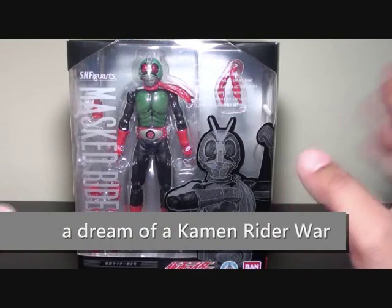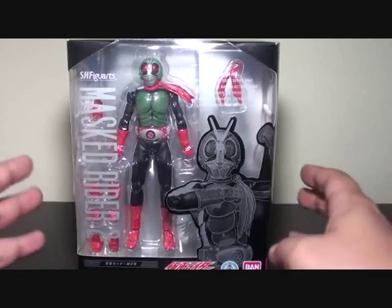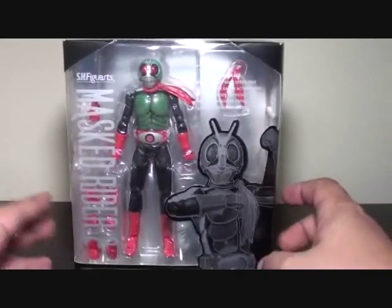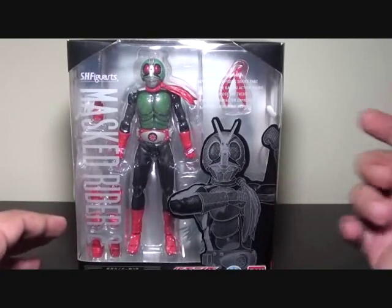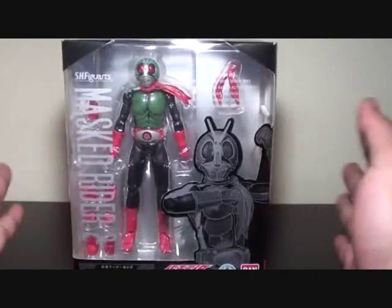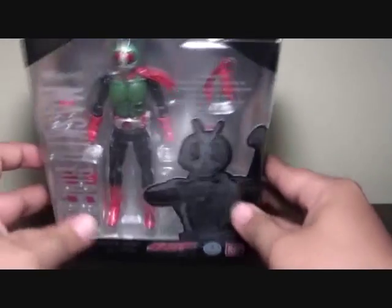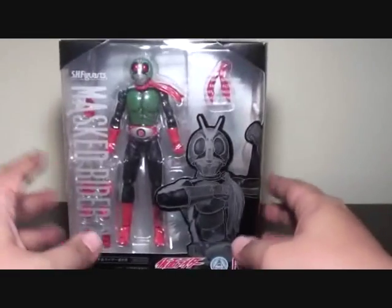Hi, Firestarter here, and welcome to my review of the S.H.Figuarts Kamen Rider Nigo from the first wave of Kamen Riders. Of course, I've already reviewed Kamen Rider Ichigo, and it's time to reveal Nigo. And it's pretty much a similar looking box with Ichigo, as you can see here.